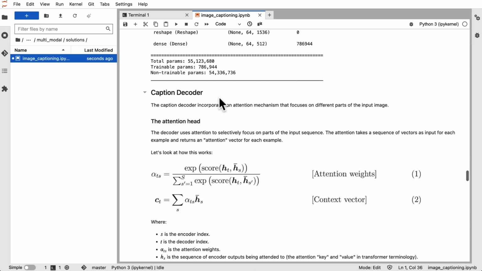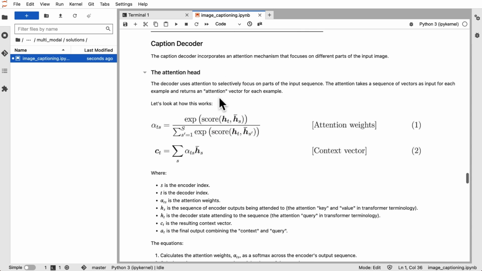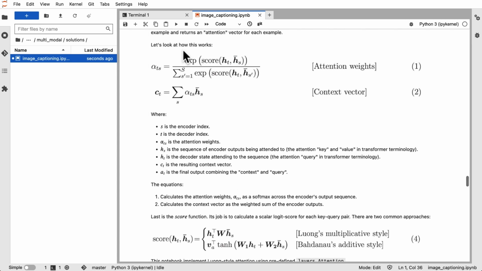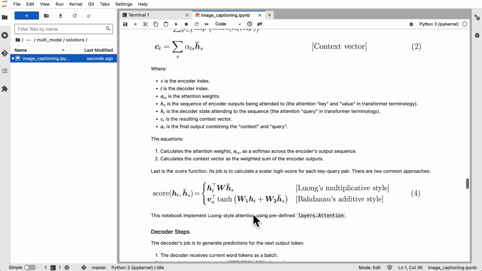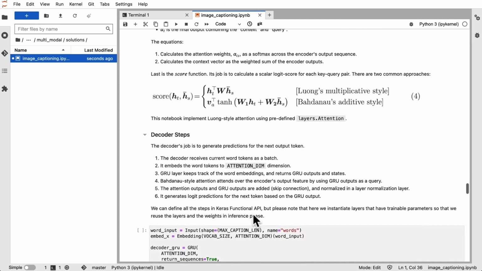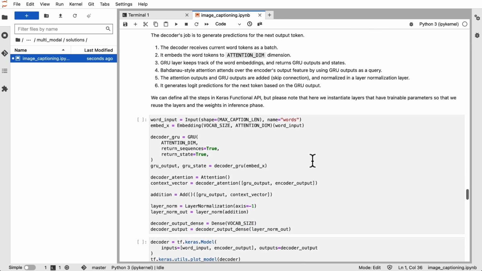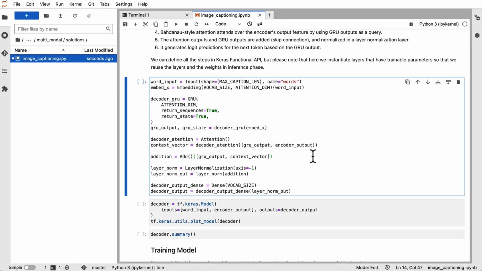Next, let's move on to the decoder. It is a bit complex as we discussed, and here you can find a lot of instructions about the attention layer and also the steps of the decoder, which we discussed in the previous video. And here you can find the definitions.